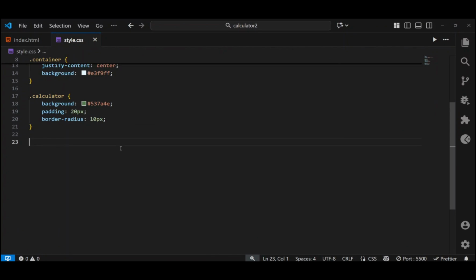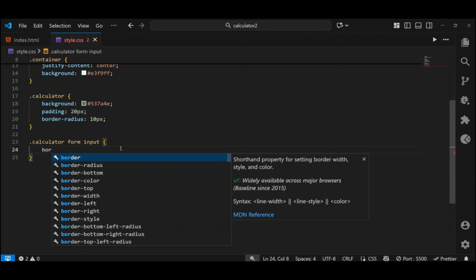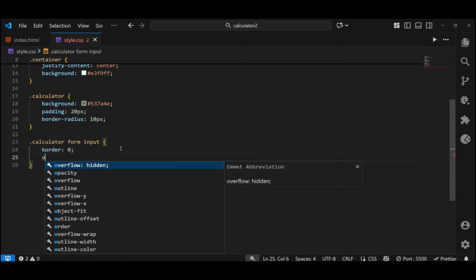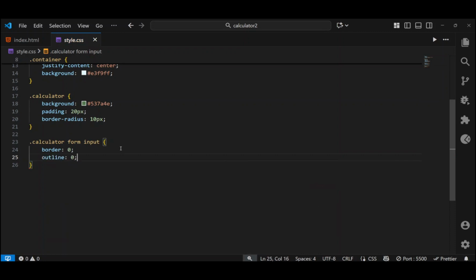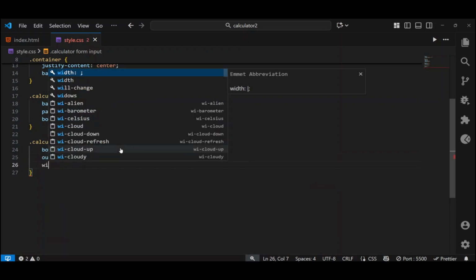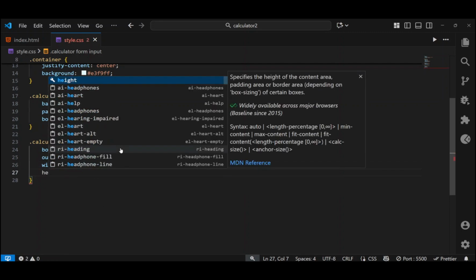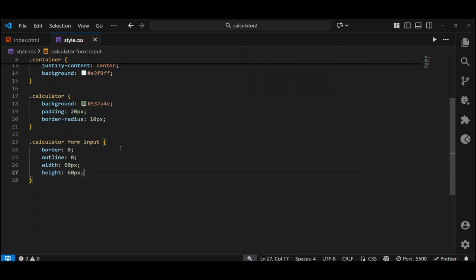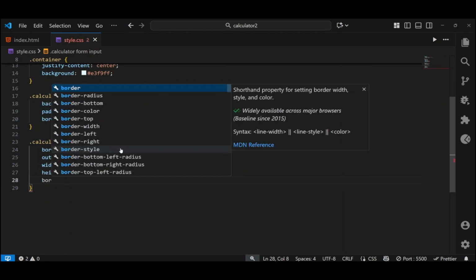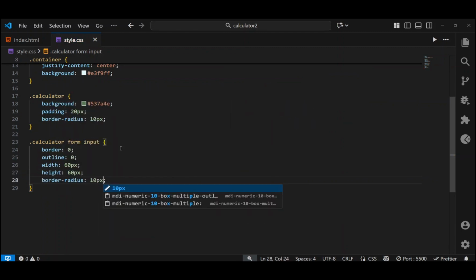So to style the buttons, you select the calculator, then the form, down to the input. Then we see border of 0, outline of 0. So you can remove the border and the outline, the width of 60 pixels to increase the width and the height of 60 pixels. Also increase the height. Give it a border radius of 10 pixels.